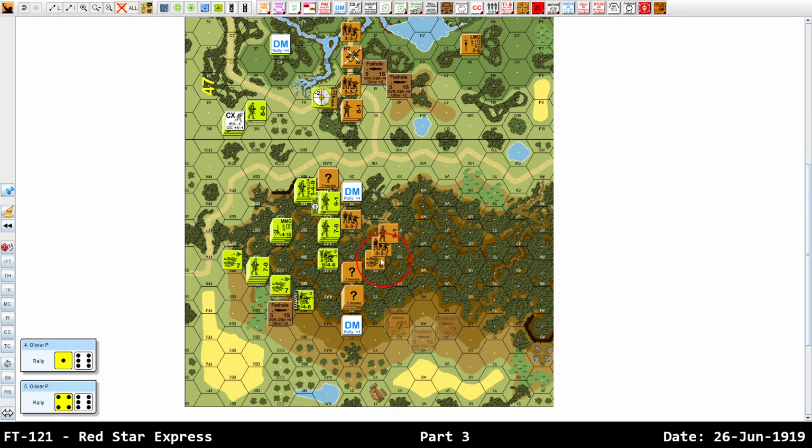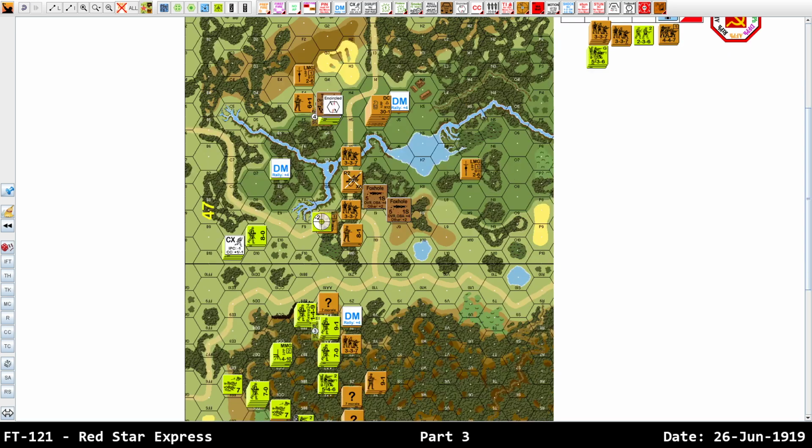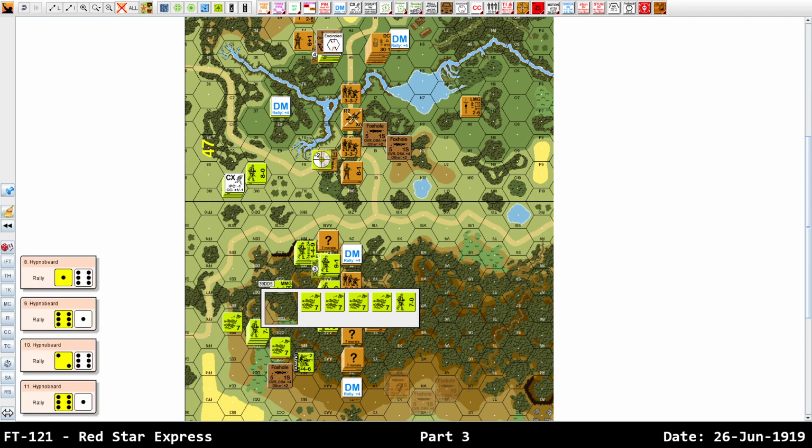Do we have anybody else? Oh, and my guy in Y6 will also rally. That's it for that. And finally, the machine gun in H7 will attempt to repair. Does not repair. The only rallies I've got to do are in D5. And I think 3 out of the 4 do. No, all of them. You get 7s.